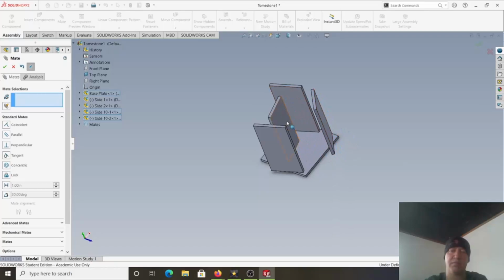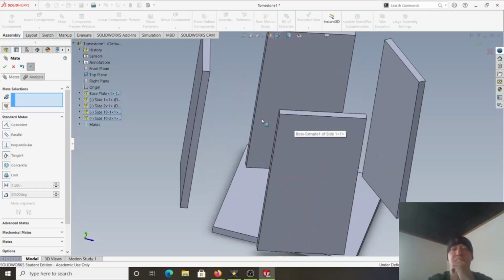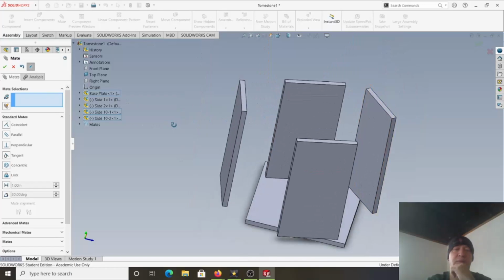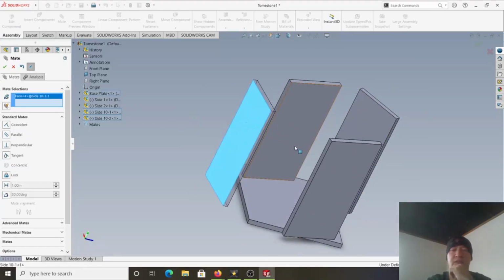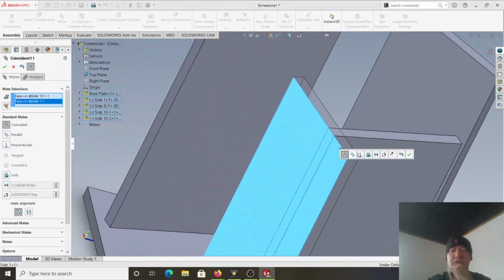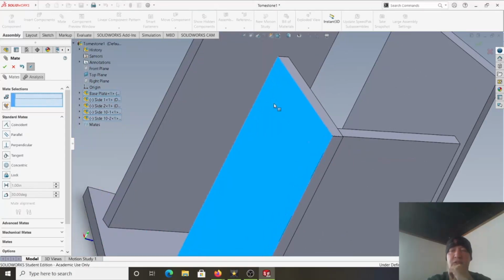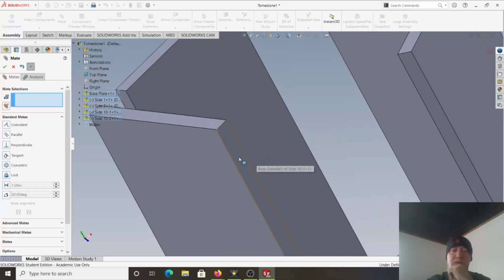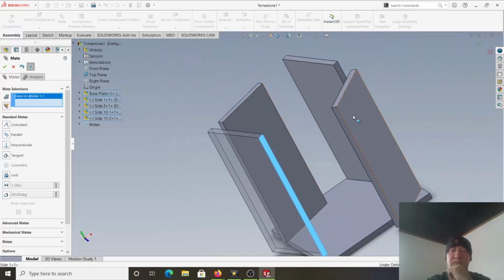We just need to piece them together as a square. So in order to do that, these are the 10-inch sides, so they've got to be on the inside. So I'm going to mate this surface with this surface. Okay. Same with this. I'm going to mate this surface with that surface.